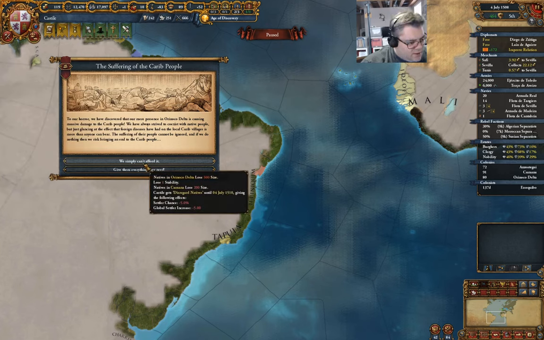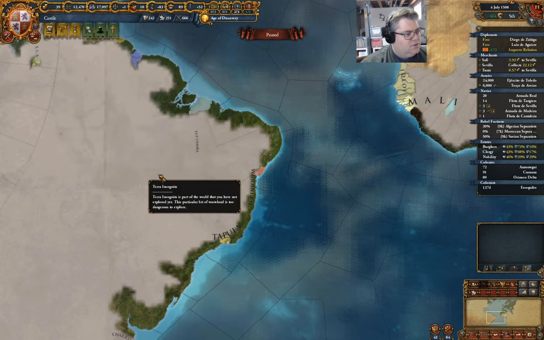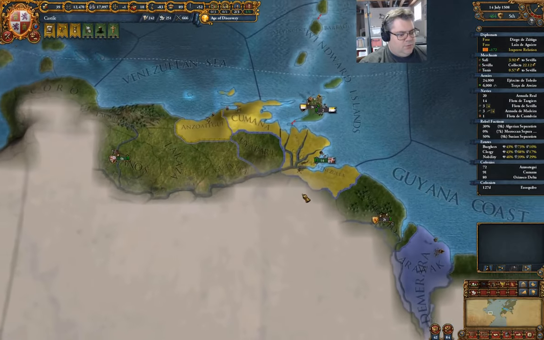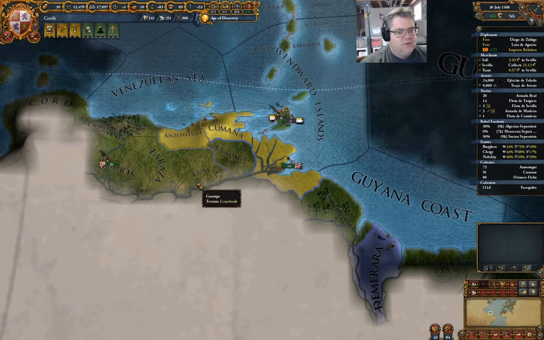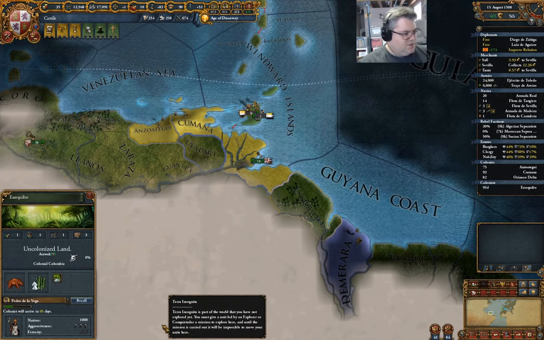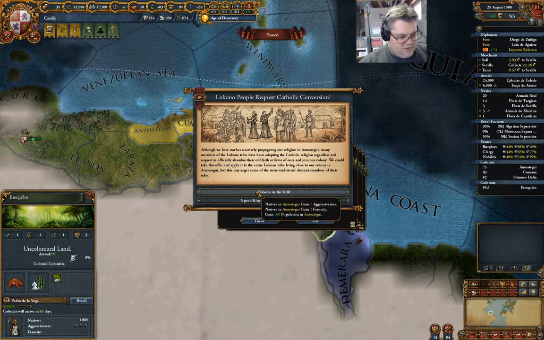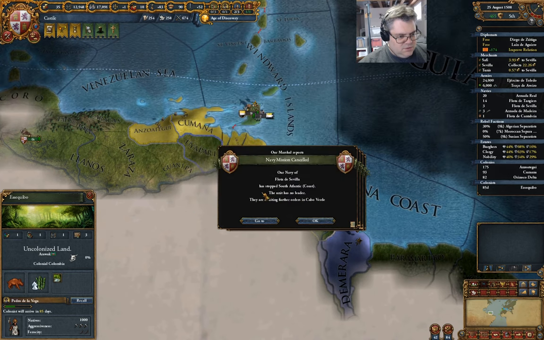No, we'll leave that. Lose one stability. Lose 80 ducats. And we get settler chance, global. Okay, we'll do that. Yep. Right. Okay, we've got, how long before the settler arrives there? 90 some days. Okay. Okay, welcome to the faith. Natives gain two aggressiveness, two ferocity, 100 population. Okay.